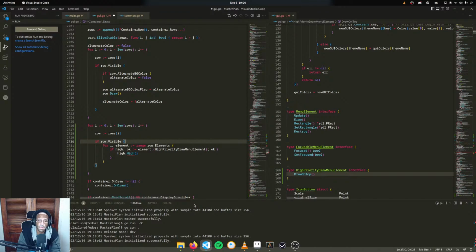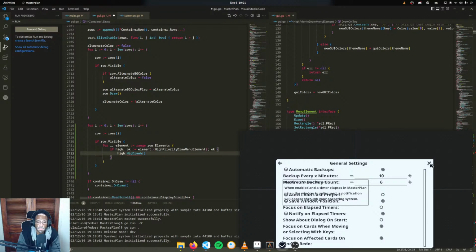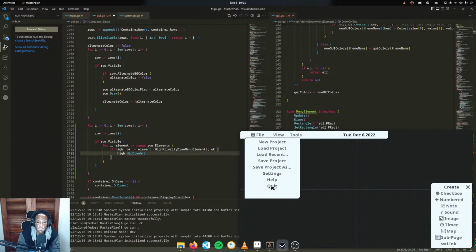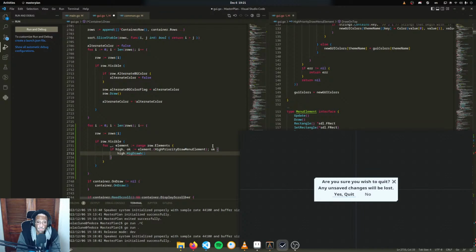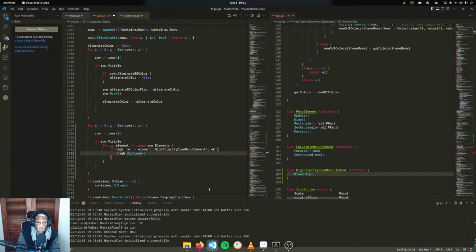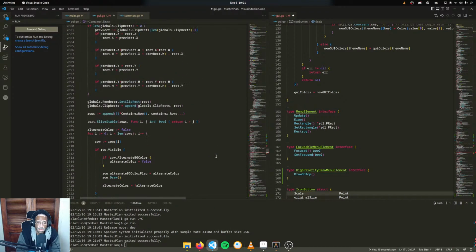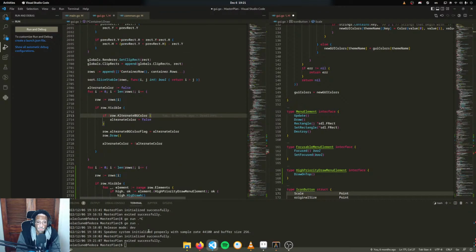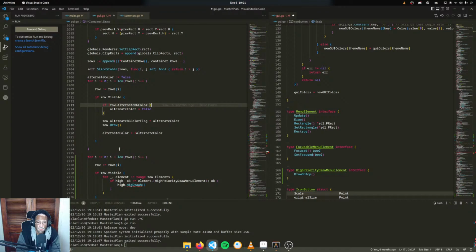Why is this lagging so bad? It's like there's a memory leak, but that's not the issue.